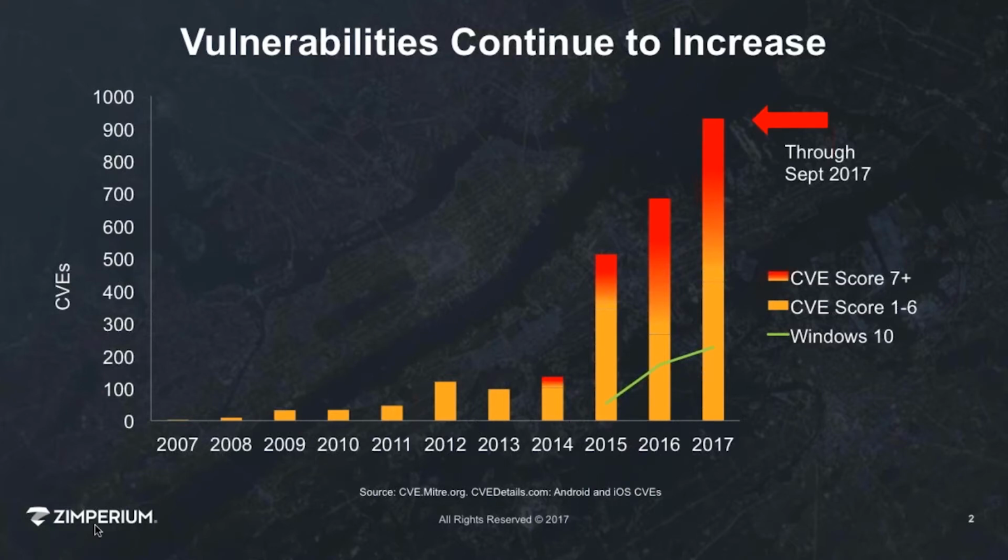Some people ask the question, well, what happened in 2015? Well, what happened in 2015 was Stagefright, which Joshua Drake of our team and some other exploits came out, and all of a sudden it started hitting the radar, right? So the aggregate number is skyrocketing. But to your point, Scott, which is a great one, if y'all can see the kind of reddish color behind all of this, those are CVE score 7+, and the CVE score 7+ is considered a severe vulnerability that needs to be patched immediately. And as we talk about in the threat report, both Android and iOS in the third quarter, the number of CVEs were staggering.